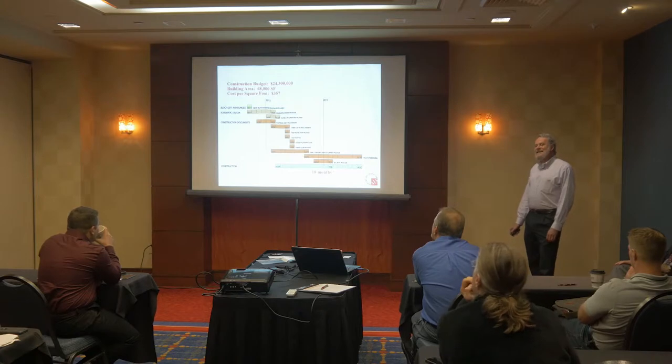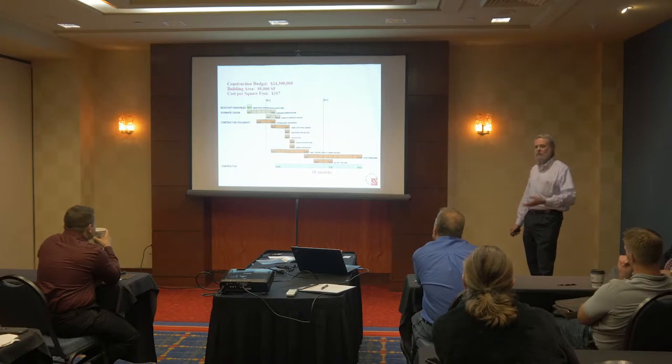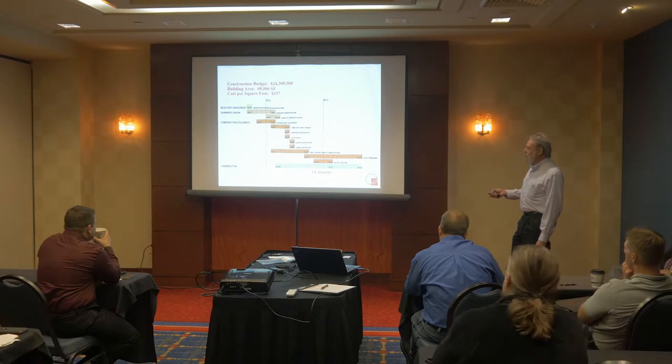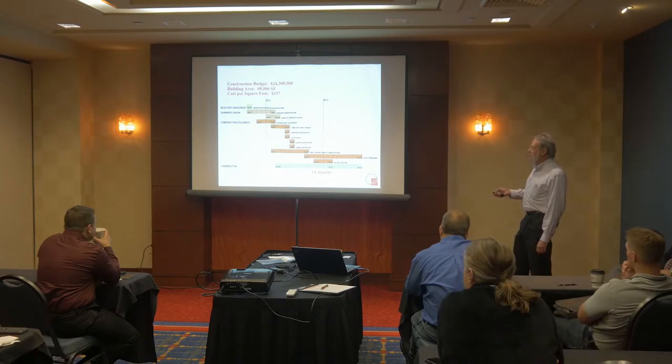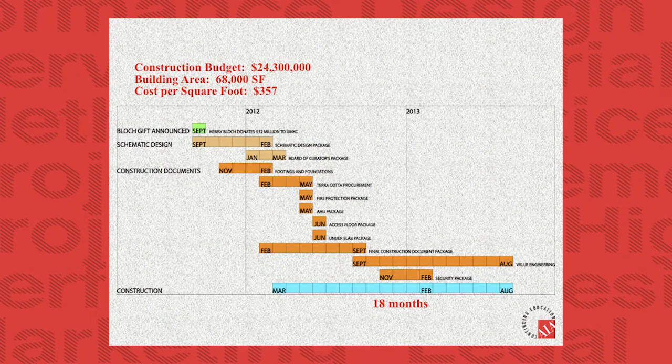Dunn made a meticulous cost model of what they thought it would take to get there, making assumptions for all the different systems in the building, the glazing systems, the facade systems, everything else. The other killer on this job was they had to be open to start school in August, and we were starting construction in March of the year before. So we had 18 months to have a finished building, and that was considered a very significant challenge for the project.